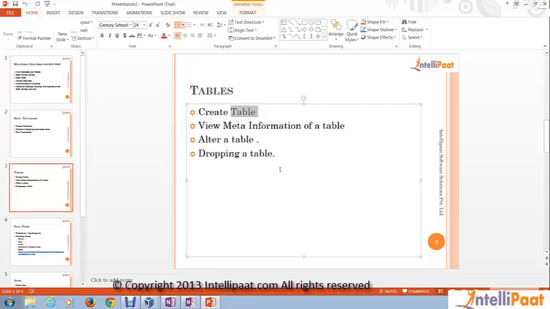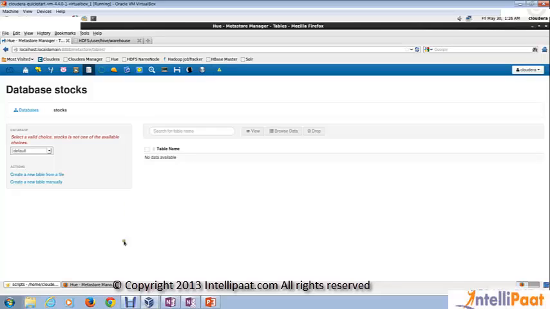Now meta information is quite important. The reason being, it tells you what kind of table it is. There are two different kinds of tables: one is a managed table and one is an external table. I'll briefly explain what a managed table is, just to kickstart your thought process before our next video session, where we'll do a deeper dive into what a managed table is and what an external table is. So for now let's create some tables.